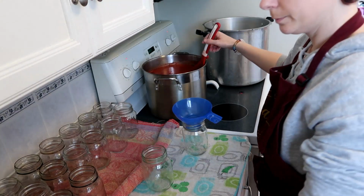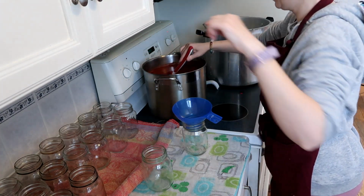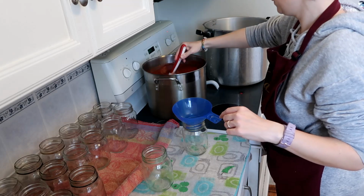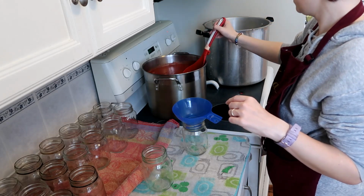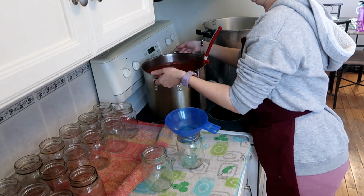Getting everything stirred up. Okay. So now what we're doing is we are canning it. So I can put this away now. I got the book here in front of me, because this recipe is out of the All New Ball Book of Canning and Preserving. I do quite like this soup recipe.